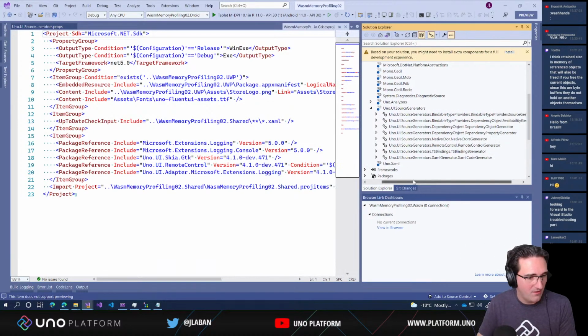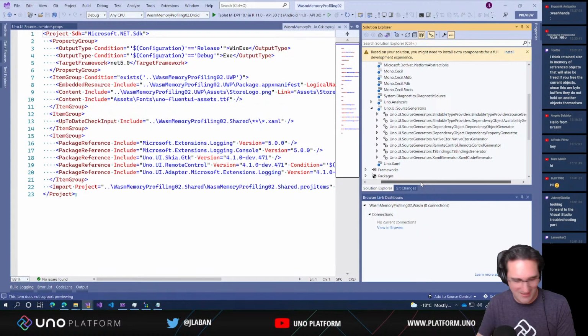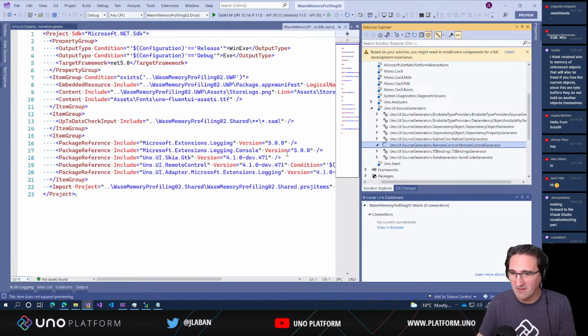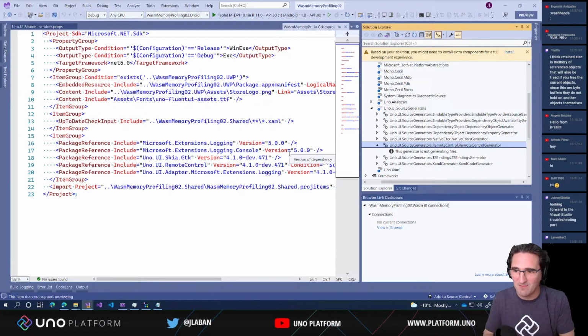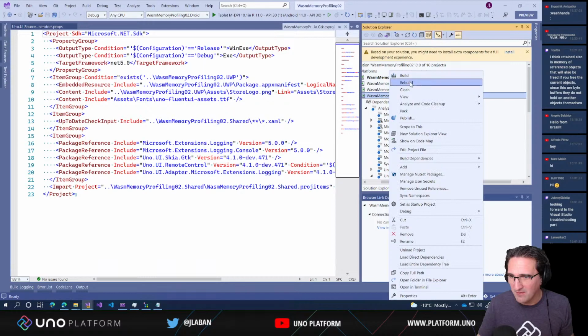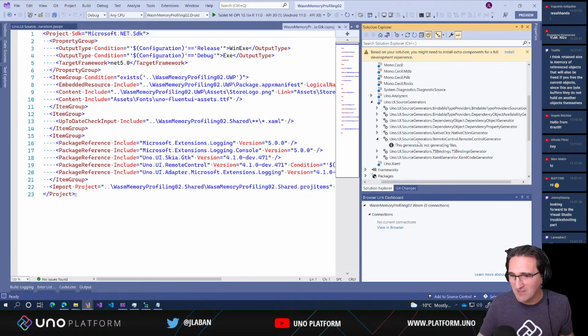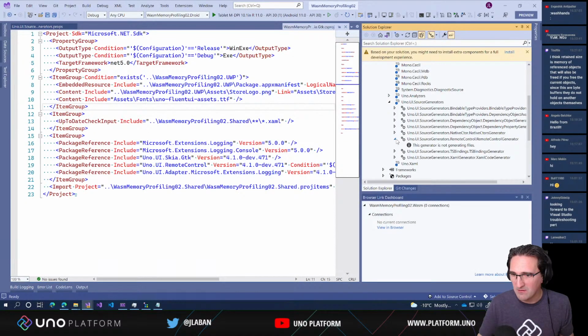I haven't reported this. Maybe if someone from the .NET team watches this, it'll give you some hints. So the remote control generator is actually using this to get what's needed to access the files back, and it's not generating the file. Let's see if I rebuild. Maybe I'm going to get access to it if we're lucky. Rebuild worked, but it doesn't give anything.